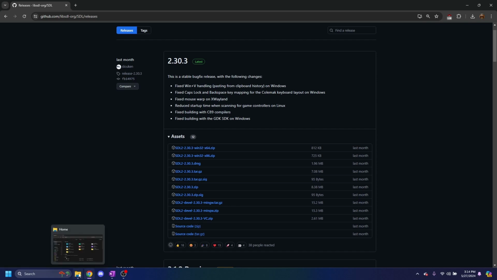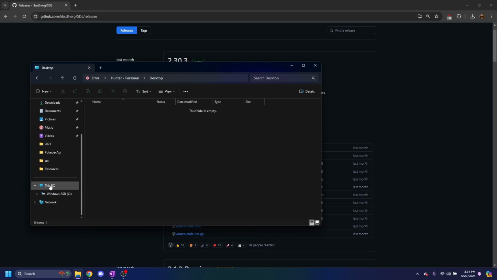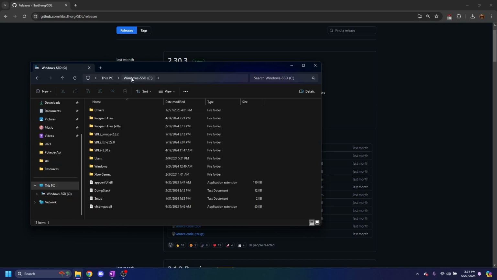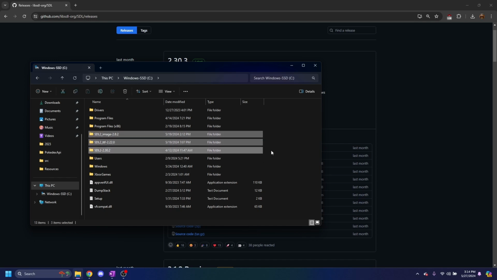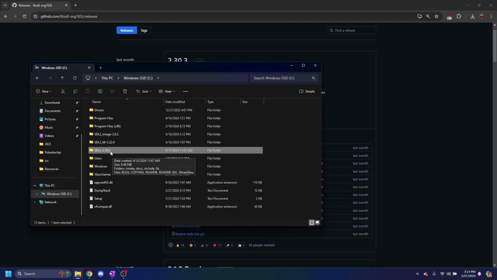So once you have that downloaded, it'll be in your downloads folder and you'll extract it as you've done with every zip file in your life. Once you do that, you want to put it somewhere, wherever you care to put it. So I put it just at the top level of my C drive. I have image, TTF, and normal SDL2, but this is just going to be generally about SDL2, but again, the process is the exact same. So just put that extracted file at the top of your C drive or wherever you want it, really does not matter.